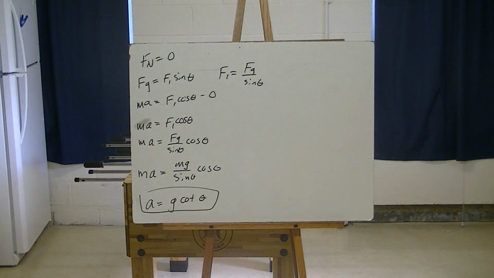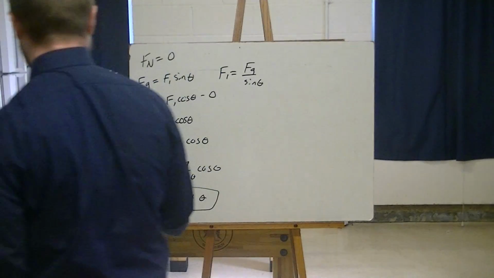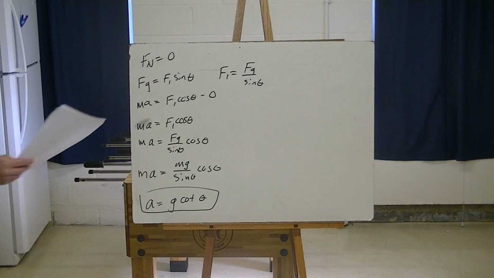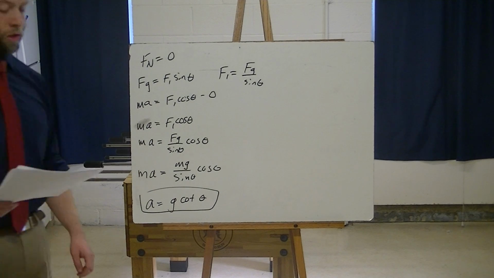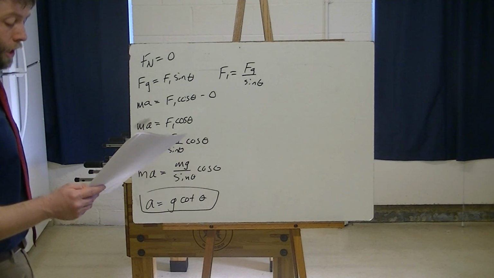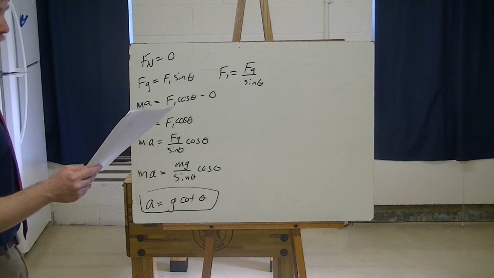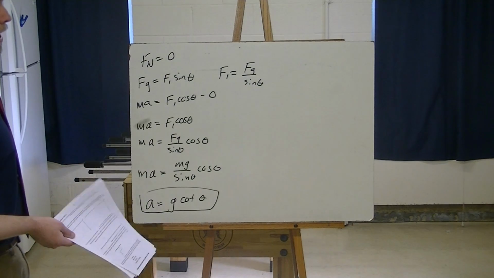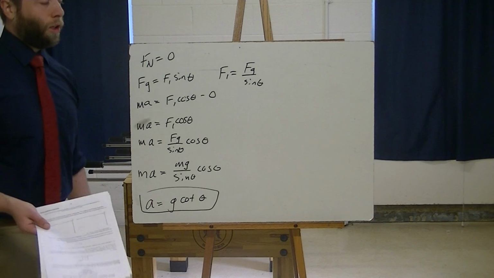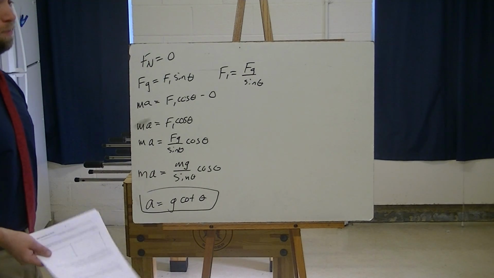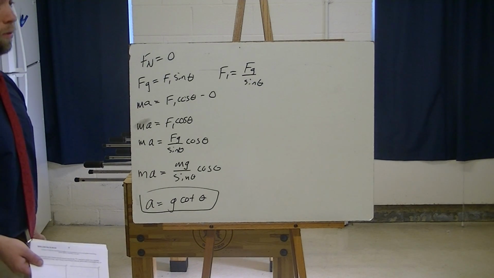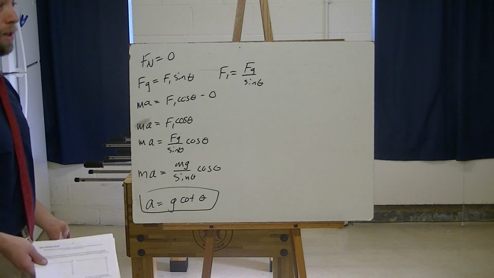Next part. Now they get a little crazy and they say if the applied force is large enough, the block will lose contact with the surface. So right there I start getting concerned about how complicated this is going to get. Derive an expression for the magnitude of the greatest acceleration, A max, that the block will have and still maintain contact with the ground. I'll be honest, I got real nervous on this part and I just started playing with it and I accidentally got the right answer. So I'm going to take you through my thought process on this.